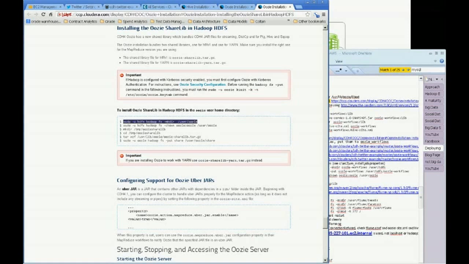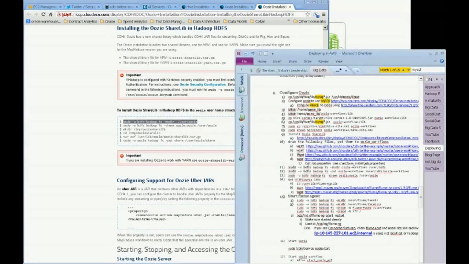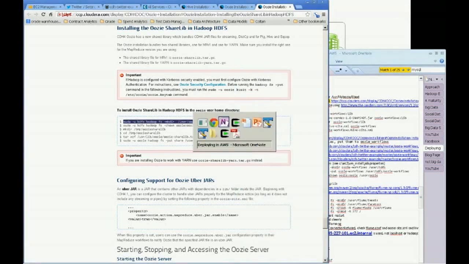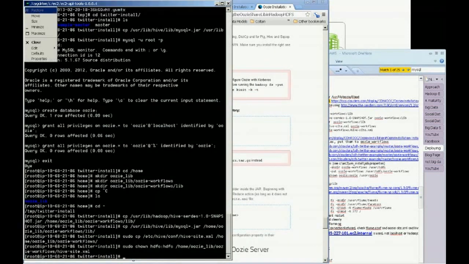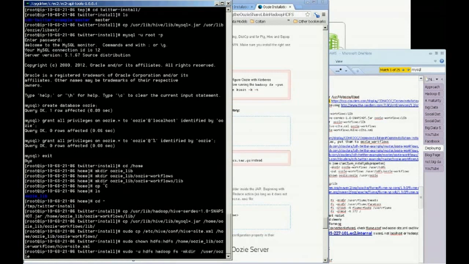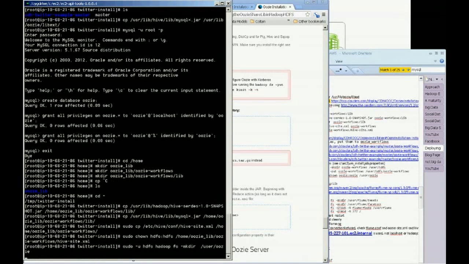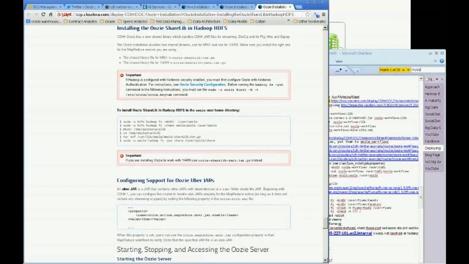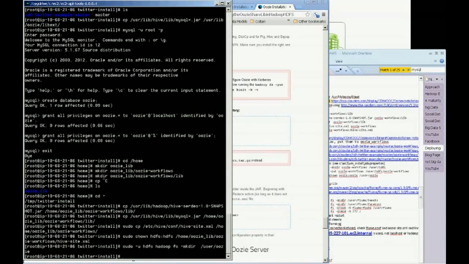So we just have to run these commands as is. This is going to make an oozie folder underneath user on the Hadoop file system. So we'll change the owner here.